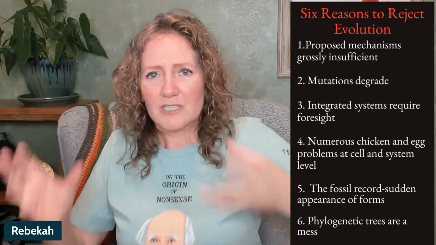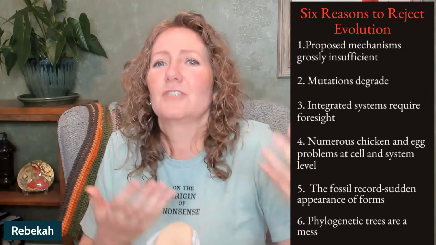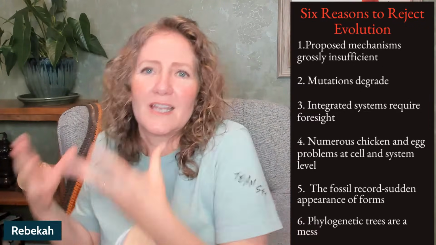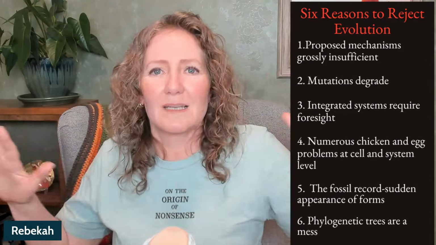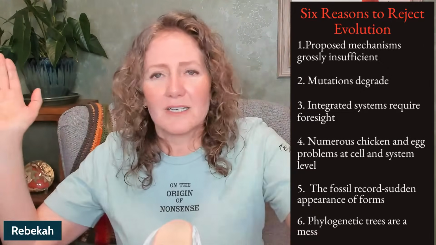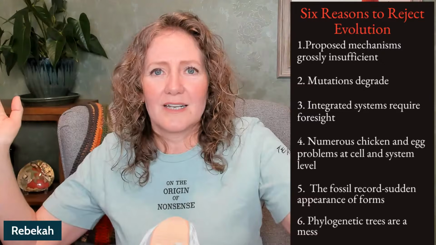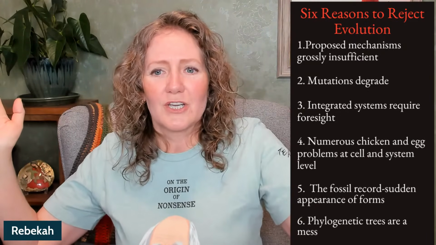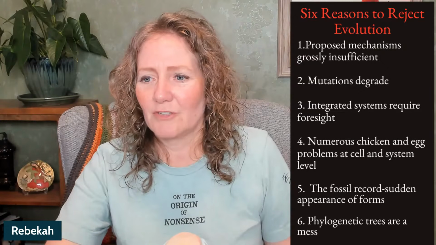And evolutionists have tried to patch that over by making up words like parallel evolution, convergent evolution, incomplete lineage sorting. They try to make it seem like all is okay. But the truth is, the tree does not go neatly from a common ancestor. It's a mess, and it is full of contradictions. So those are my scientific reasons for rejecting evolution.